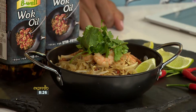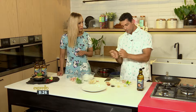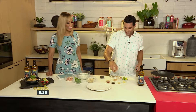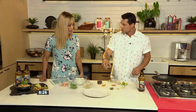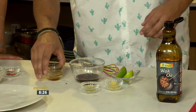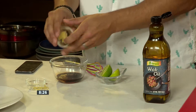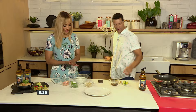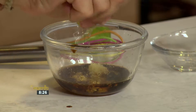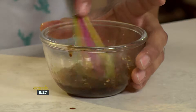Here we go — this is flavor. Some honey goes in there. Fish sauce, yes, that's going to bring flavor. Soy sauce, that goes in there as well. We've got some fresh ginger going in there as well. Garlic — flavor, flavor, flavor, we're not joking. And some lime. There we go. And now we give it a bit of a whiz. Just like that.